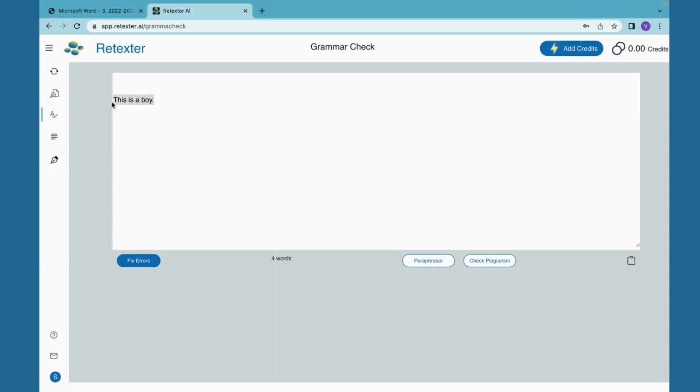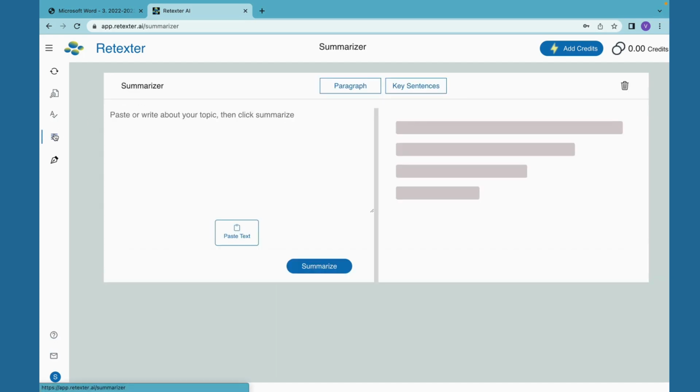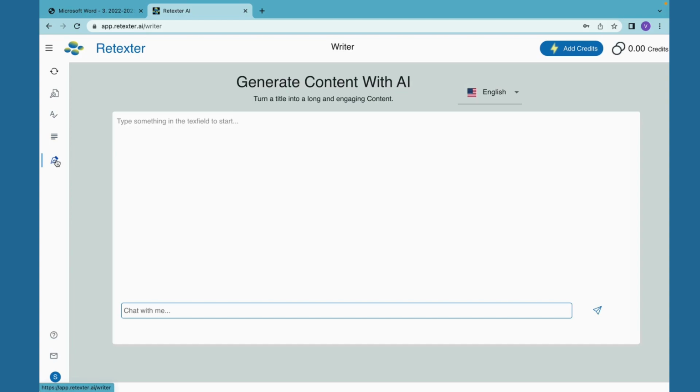So that's the grammar check. We know in our projects and seminars we are expected to have a good grammar. So the Retexter grammar check can help you achieve all of that. We have our summarizer. Do you have a lot of text and maybe the guideline says 100 words, not more than 100 words, and so on? You can use our summarizer to just summarize your statements into bullet points or into short paragraphs. Then we have a content writer, which you can ask anything and it helps you generate possible answers. These 5 things can be used to boost your academic excellence in your seminar and project writing.